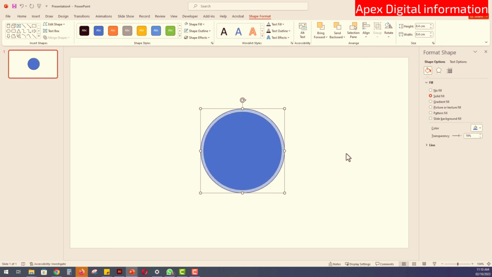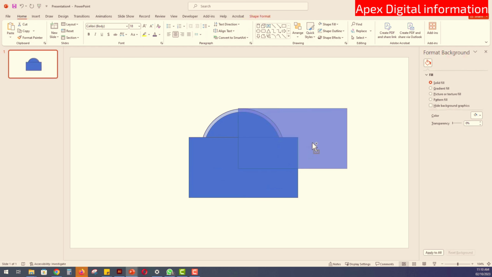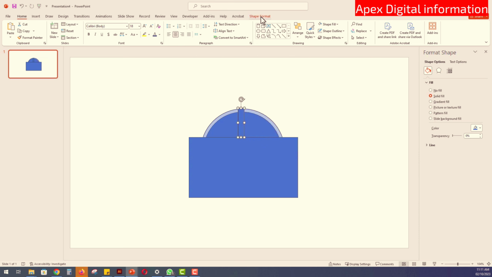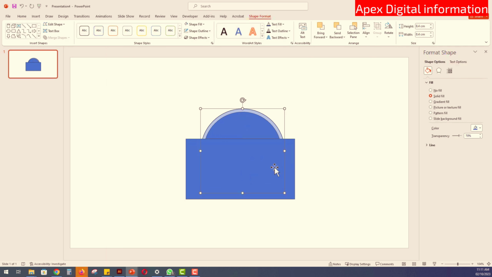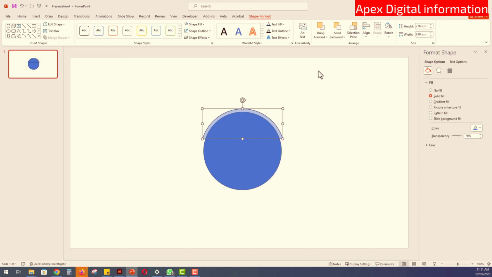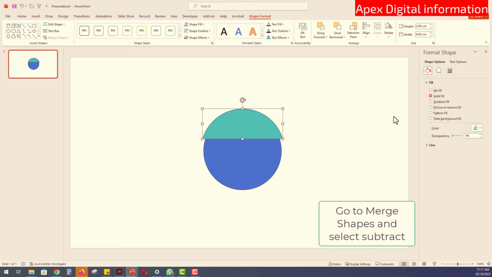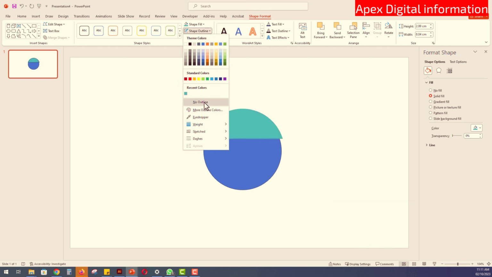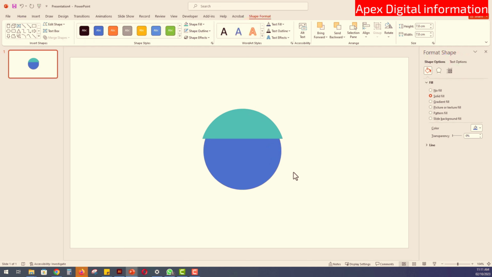When I make it align, I will change its transparency and decrease its transparency. After that I will draw the rectangle and will cut the circle to the 1/3 of its height. So when I adjust this circle, after that I will select the circle and the rectangle and then go to merge it. After that I will change the color of the circle and will remove the outline with no outline. I will also remove the outline from this circle also.